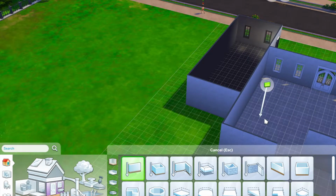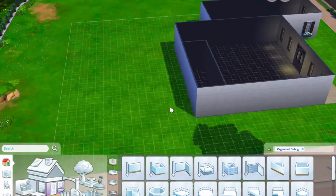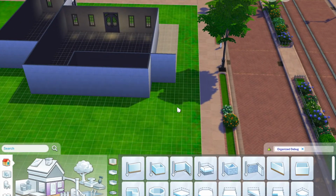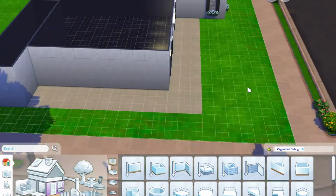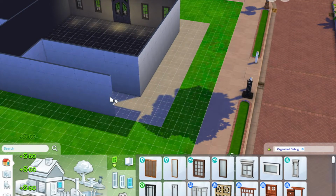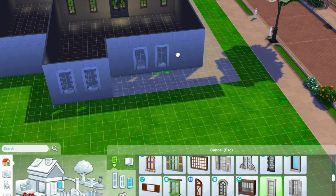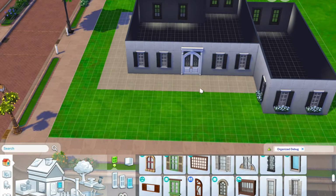I had thought about doing this as a 2-story house, but I ended up just leaving it as a single story. And I thought about doing a glassed-in portion of the porch at the back. You can see that little rectangular shape sticking out. This is where I get rid of the walls because I decided to do a wraparound porch style for the front, the one side, and a portion of the back.